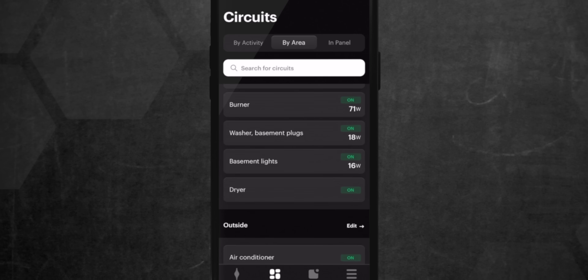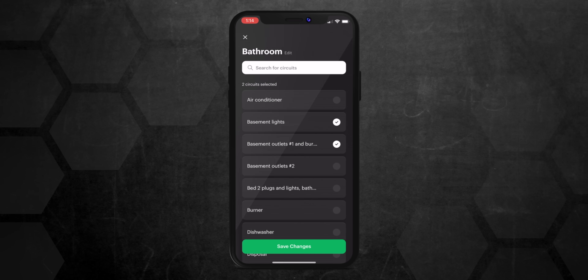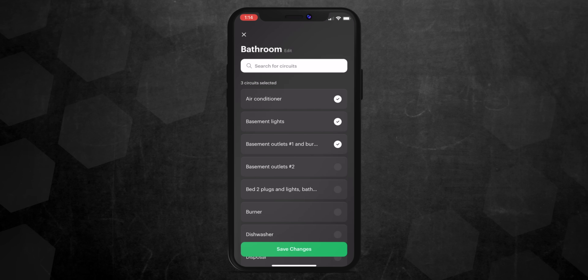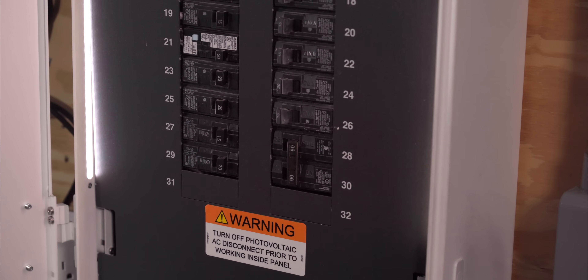One screen that surprised me with how much I liked it was the circuit screen. You can group circuits by room, which I had no idea how much I wanted and needed. The labeling on your electric panel can be cryptic at best, and some circuits span rooms. Since you can add circuits to multiple rooms, it creates a very intuitive view to quickly track down which circuit you need to turn off if you have to do some work. No more trudging down to the panel to switch off a circuit, walking back up to the room only to discover it was the wrong circuit. Within a few seconds you can confirm which circuit it is and get to work. It's definitely not recommended to use just the software switch before doing electrical work — after confirming the circuit, you really should go to the panel and use the manual switch.